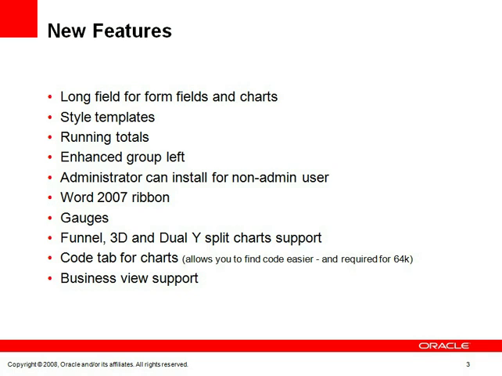So we've got two new gauges, and then funnels and dual charts. Where we've got dual y-axes, or we need to plot multiple points and have a line and two columns, that type of thing. I'm going to show you some of those. You may still need to get at the code behind the chart. There is now a code tab on the chart dialog that lets you get into the code behind it. So the property palette does not expose everything yet. You might still need to tweak it, but it's much easier to do.